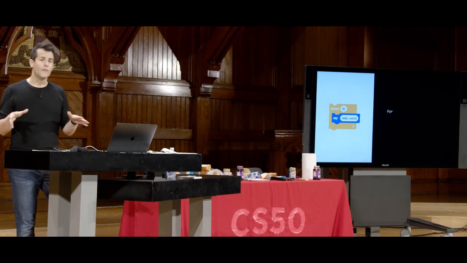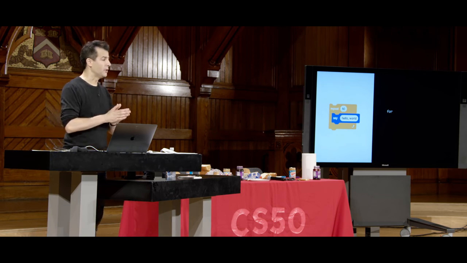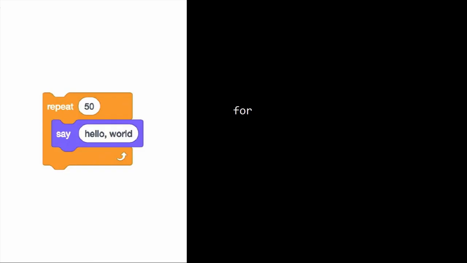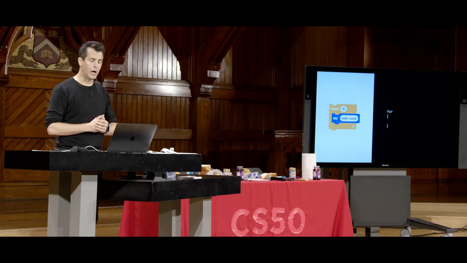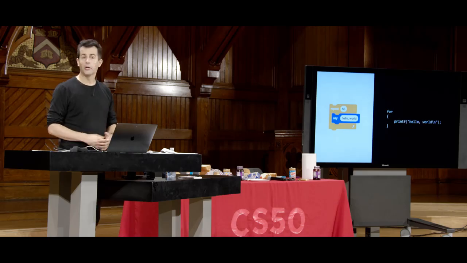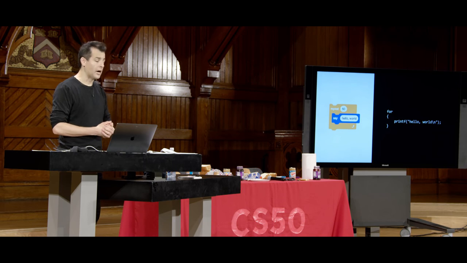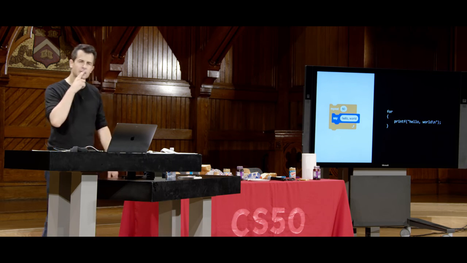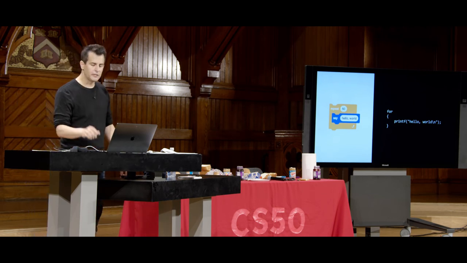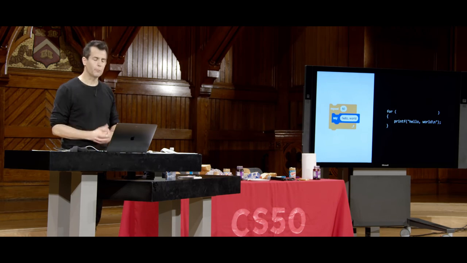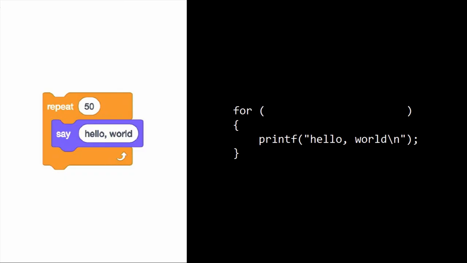In C, the equivalent of repeat is going to be the preposition for. And then, just as before, if we want to do something again and again within this loop, we're going to use the curly braces, similar to the little orange block there. And then what am I going to do? I'm going to do this every time, 50 times hopefully, print out hello world. So now I just need to figure out how to express the number of times, specifically 50. So it turns out in C, you use parentheses again. This is going to be a pretty common characteristic of a lot of the code we write.